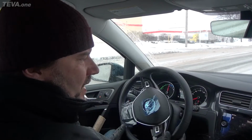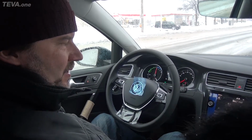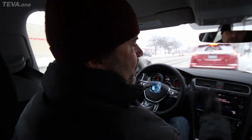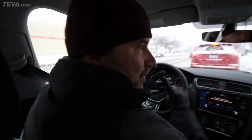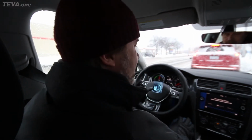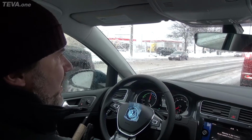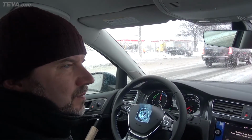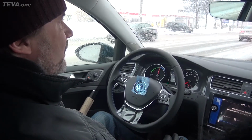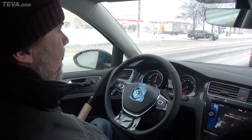So in terms of the navigation, do any versions come with navigation? You can get navigation with the package, or you can use your phone with App Connect. So you basically do Android Auto or Apple CarPlay, and you can mirror your navigation here on the screen. So you really don't need that navigation package. Okay, gotcha. So the base car is around 35-36, and then what's the top version at? There's like two packages where one is driver assist and technology, so it's about $4,000 more if you choose the TAC package, right? Exactly. And then the $14,000 rebate.